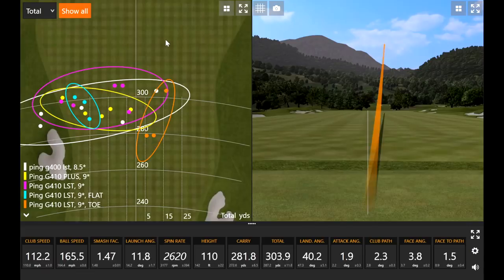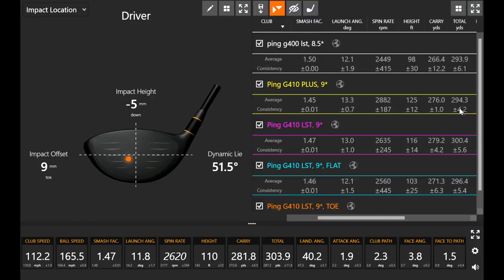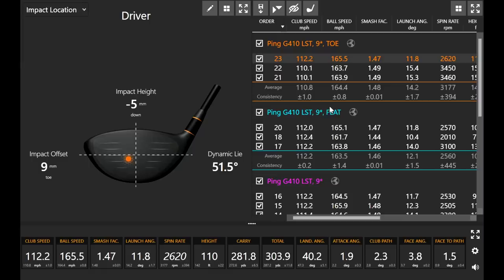That was a little higher ball speed — that one came out a little better. There we go, that's a shot. I'm actually curious to see where the hit location on that last one was compared to those first two, because I feel like that one was hit more solid. We definitely saw all three of those fall right of the target line. Your first and second strikes were both just north of the equator — maybe got a little steeper on those swings, presented a little too much loft, which is your extra spin. Dynamically your loft was too high there. That last one was much more in the center, slightly toe-side. Even though you caught it in the toe, because we've positioned some weight there, that was one of the highest ball speeds we've seen at almost 166.